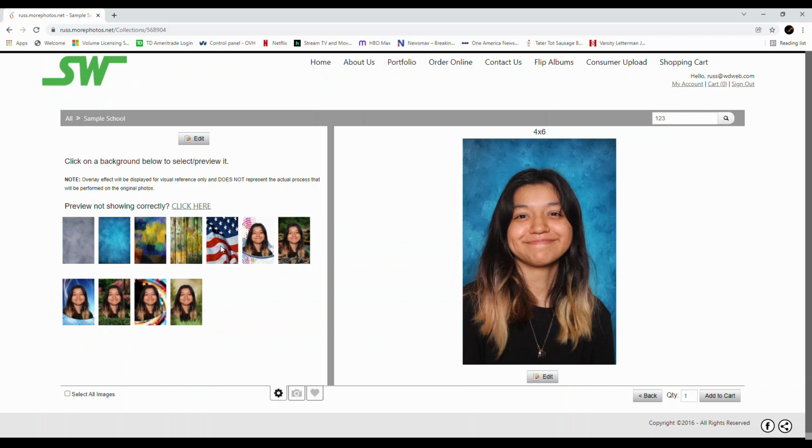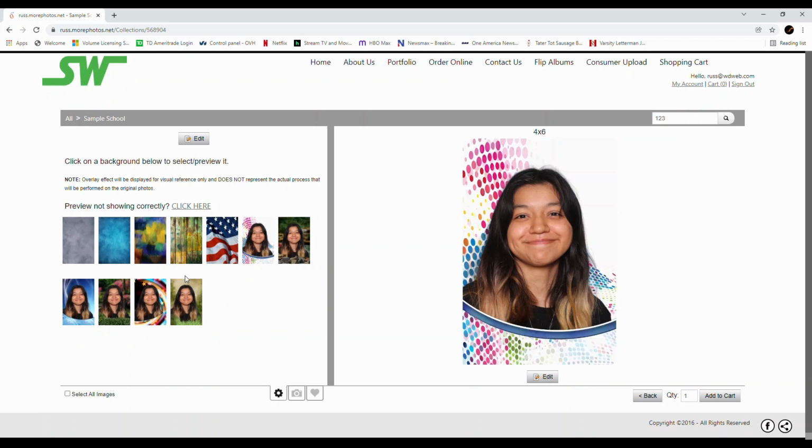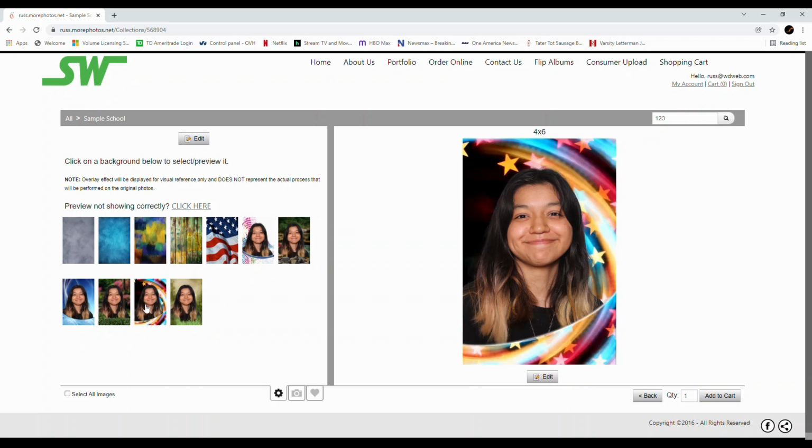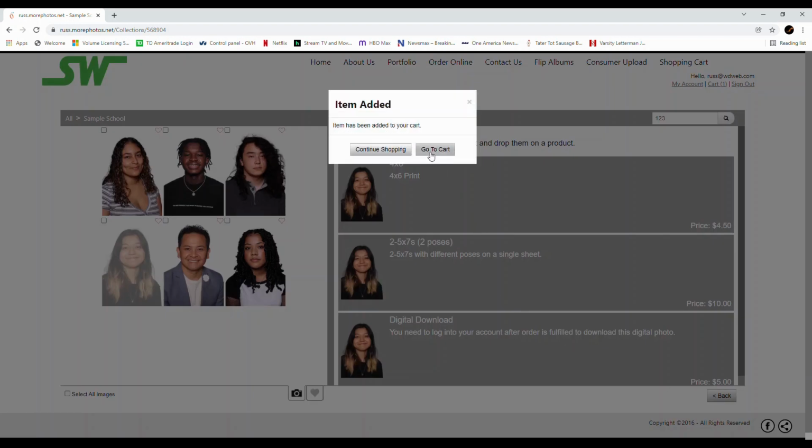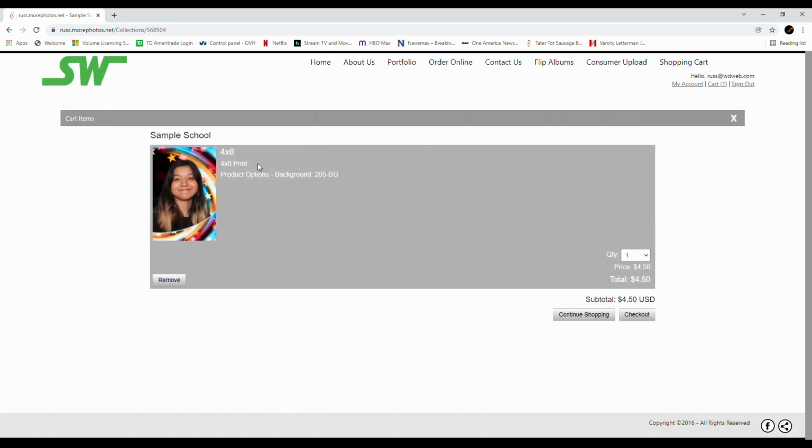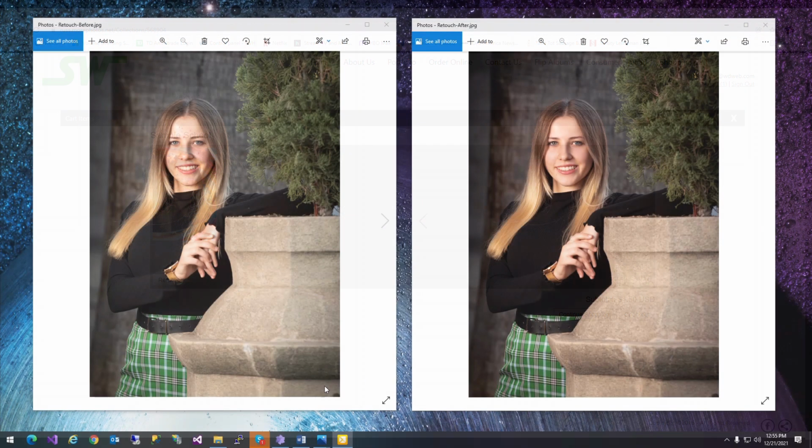Foreground images can also be used to create 3D effects. As you can see, the thumbnail of the product has been rendered with the background for a truly what you see is what you get shopping cart experience.